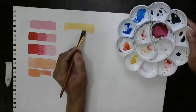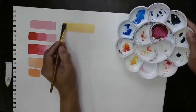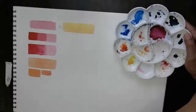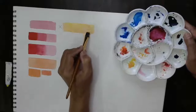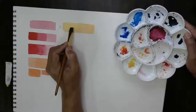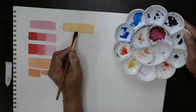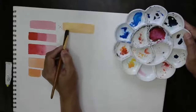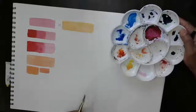You'll always see, because what happens is the paper absorbs the color very fast and then it gets retained, it gets settled down there, and you'll find a little bit of line formation here and there. There was a little bit of a red color in the brush, so that's why maybe it's not painting a true red, true yellow color. But then you'll find much smoother color. Okay, so here there is no dragging of color. Okay, here it is.